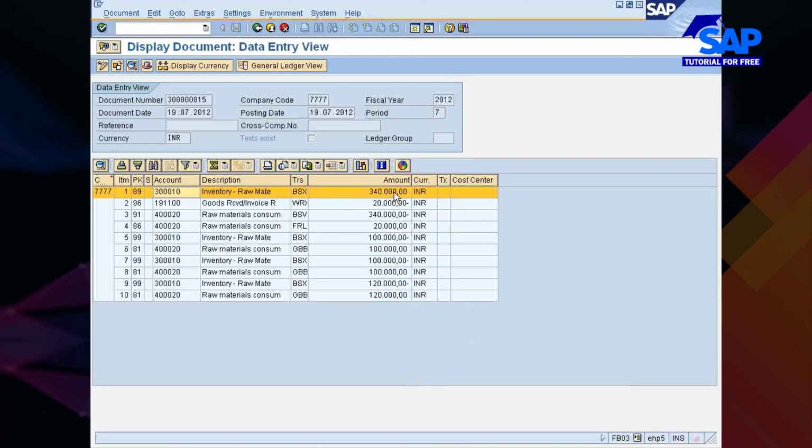Is it not 340,000? Yes, the same thing got updated. Correct? So an equal and opposite amount needs to be updated somewhere. Where will it get updated? Okay, keep this aside. What did I say? Upon doing goods receipt for the subcontracting PO, the amount to be given to the supplier needs to be updated. That is what we call the GRIR account.